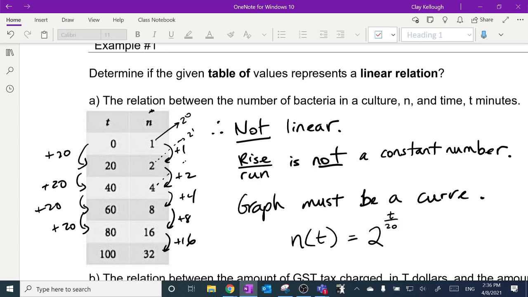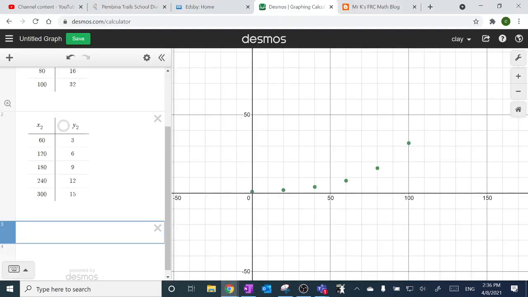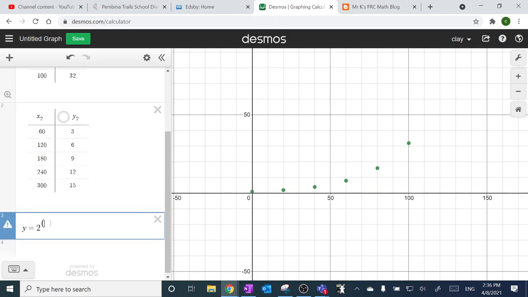And just to prove to you that does work, if we go back to this graph and we actually graph, let's see, what are we going to graph here? I guess I need the keyboard up. I got y equals 2 to the power of, and then I better open a bracket so that it knows that both of these things are the exponent. And then it's going to be x divided by 20.